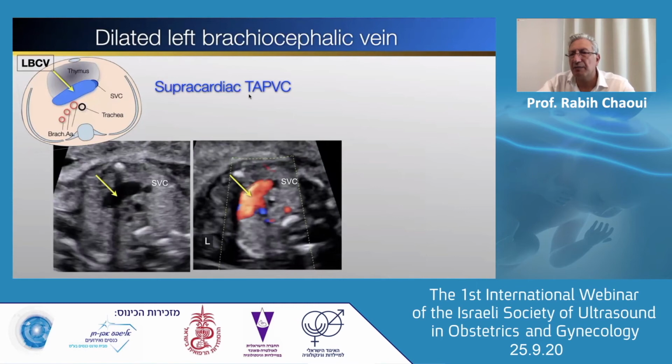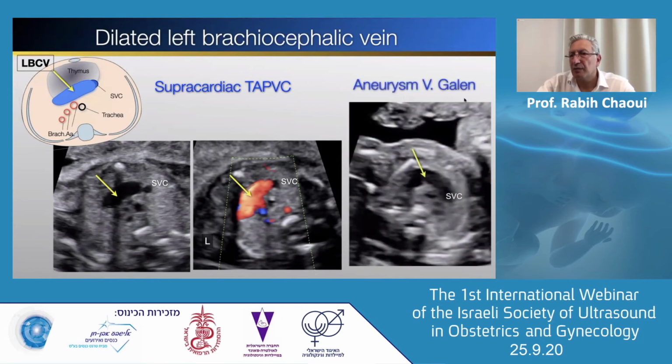Why is the vein important? Not only for the LSVC, but mainly for when it's dilated in supracardiac abnormal lung vein drainage and in aneurysm of the vein of Galen. Because in aneurysm of the vein of Galen, you have a lot of blood from the head going to the heart, and this is why it is dilated in this direction. But the supracardiac, imagine that half of the anomalies of the abnormal lung vein drainage, if not more, are supracardiac, and you can see it in the three-vessel view by getting slightly higher to see if the vessel is dilated, and then you see the flow.